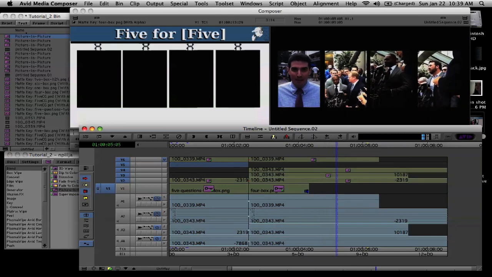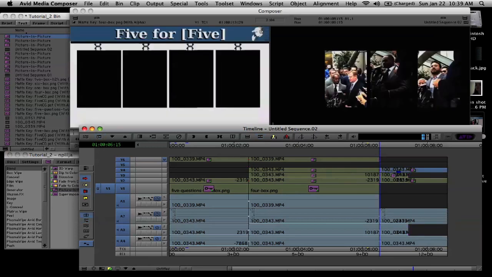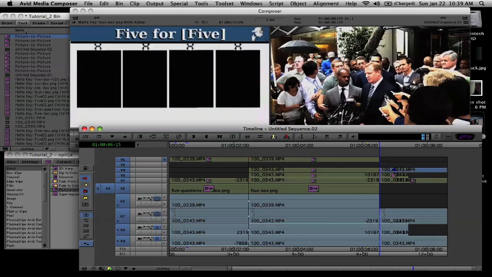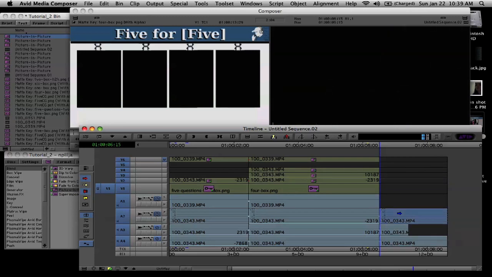Man, not bad at all. And again, we can stretch this 4-box out to here, and then make sure everything's selected here. There we go. Everything is nice and selected. And again, we're going to add an edit or split the track. Split it there. And now we're going to go ahead and delete all this stuff because, you know what, we want Mike to come back in as our reporter and close out the story.